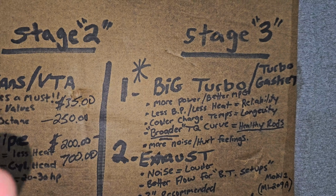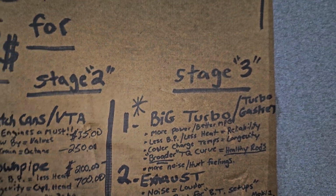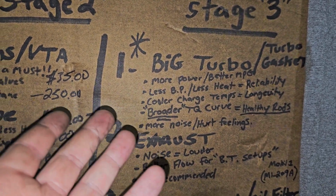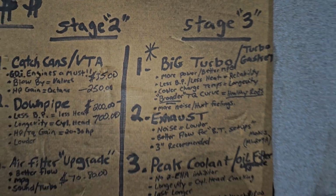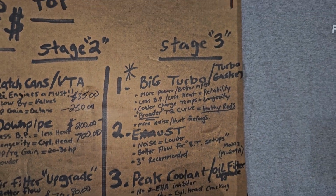So the biggest reason you'd want to go big turbo for the Focus ST is you'd want to obviously increase your capability and horsepower. But you're also going to get a lot of benefits. And I kind of wrote everything down here. So obviously, you gain more power. Now, the most reliability for a stock engine, I believe, is 300, 350, 360 wheel horsepower.